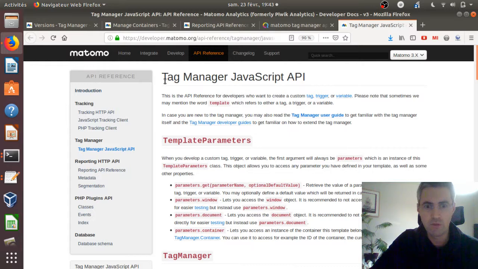That may be one of the reasons why, when I read it, I didn't straight away understand how it was going. I guess it's closely linked to the development of plugins. If you are familiar with the development of plugins within Matomo, you may feel familiar with the way this documentation is explained, because it really looks like the one for the PHP plugins API. But as I'm not a developer and did not develop that many plugins on my own, I prefer not to dig into it. I will probably do it in another video when I get more experience.